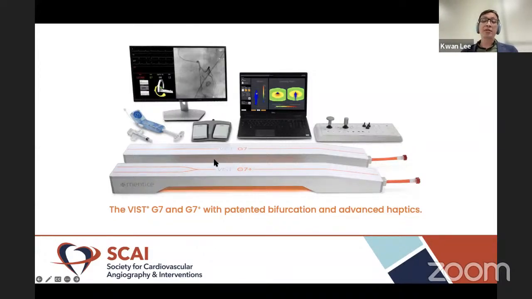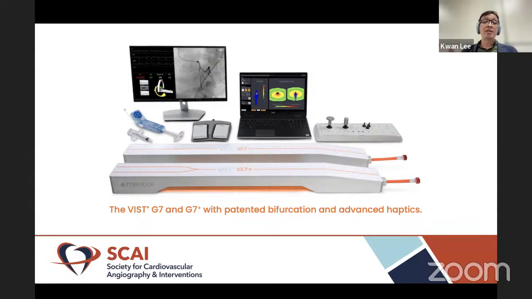One of the main difficulties with regards to penetration has been the price point. As you can imagine, this technology is difficult. And until it's widely disseminated, it will cost a lot. And so we're looking at six figures for each of these things, which is why most fellowships simply cannot afford to have one of these. At SCAI, we are currently working on an updated expert consensus statement on training. The last statement was in 2014, and we're writing a new one for 2024. And hopefully we'll help you review and maybe move the line with regards to how do we get these simulators out to people. But it's quite basic. You have here on the right side the control panel.